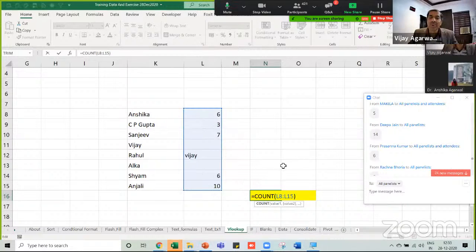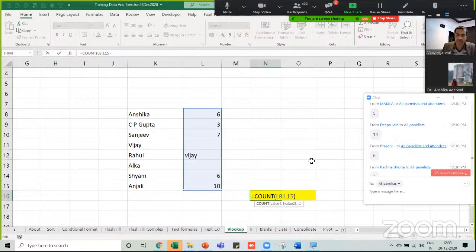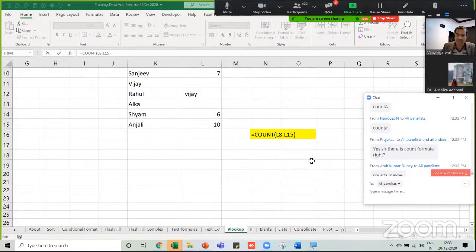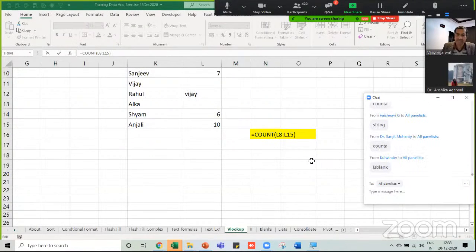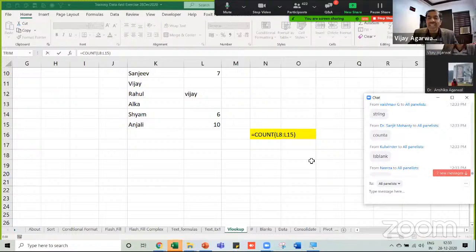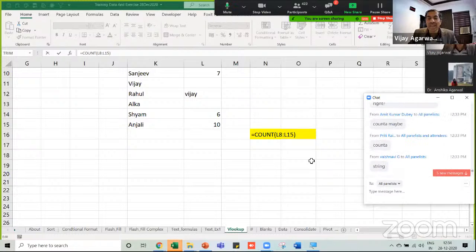Count is for numbers, count blank is to count the blanks. Nirja is saying count if is blank. Dr. Sanjeet Mohanty, you're right. Preeti Rai is also right.